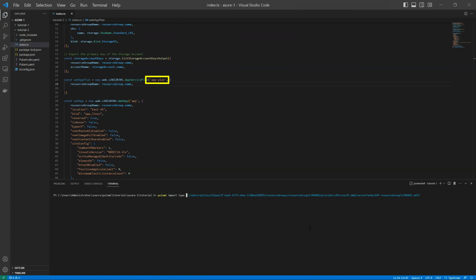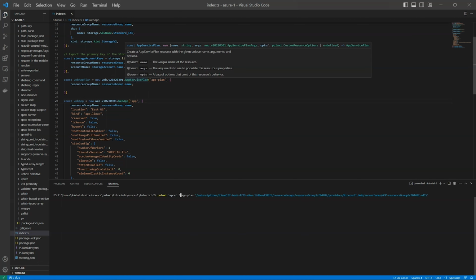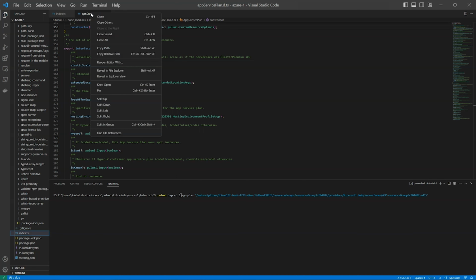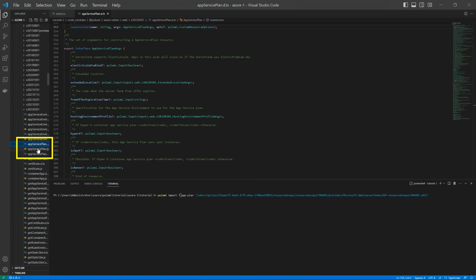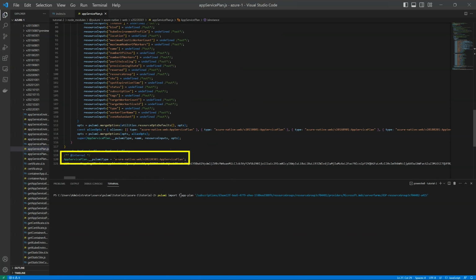Input the name from the resource above, and then the last thing that we need to find is just the resource type. This one can be a little bit tricky and hard to find out. One easy way to figure out what it is is to go to the type definition for a resource and then head to where it's stored in the node modules. If you look at the plain JavaScript in the module, you'll find the resource type near the bottom.